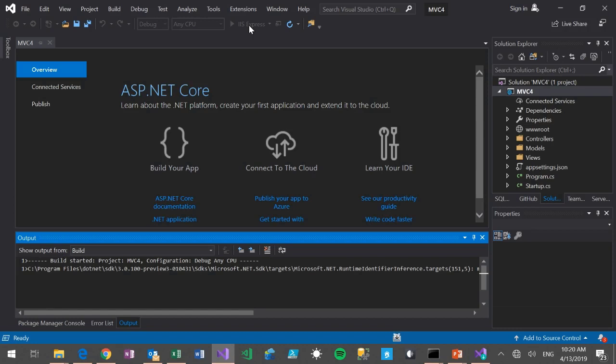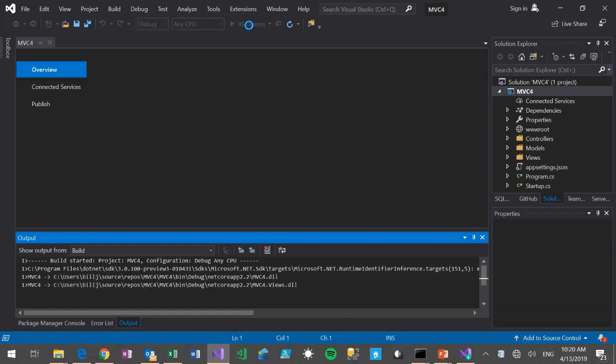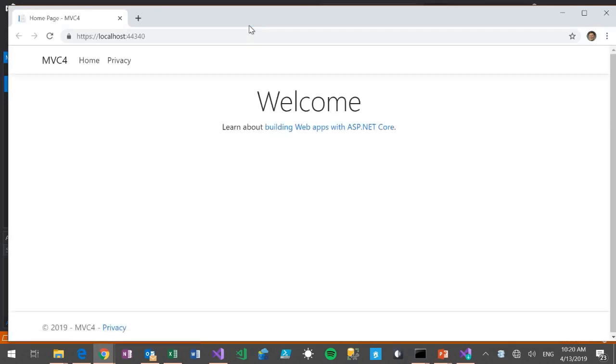So in the background, it's building. You see down on the bottom, the output is showing me what files it's looking at and whether it's compiling the DLLs correctly. And it comes up and it shows me a website, and the website looks like, come on, that.